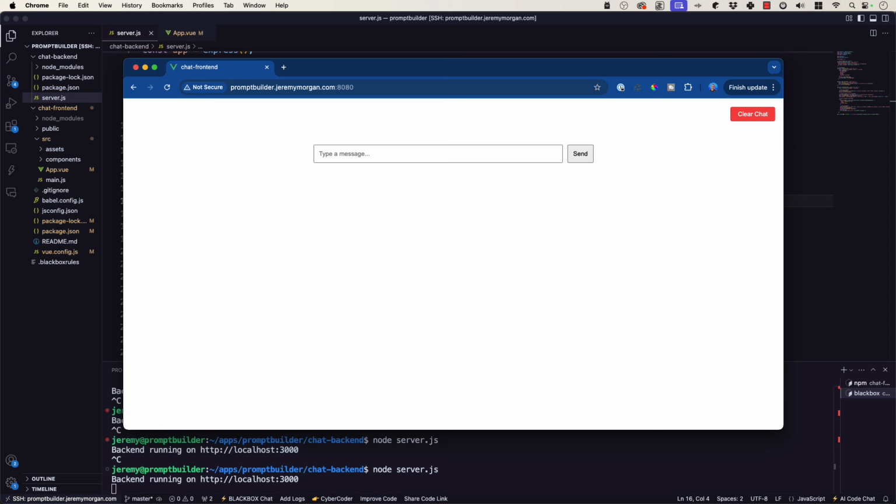Now we're here to the final functionality. So we want this to be a prompt builder, and I want to set it a specific set of instructions. That way people can put in the prompt that they want analyzed, and the LLM will analyze that prompt and make it better, right? That's the true functionality of this. This whole time we've been working on this chat functionality just to kind of keep it going as we go, but we want this to be a prompt builder. So let's make it a prompt builder.